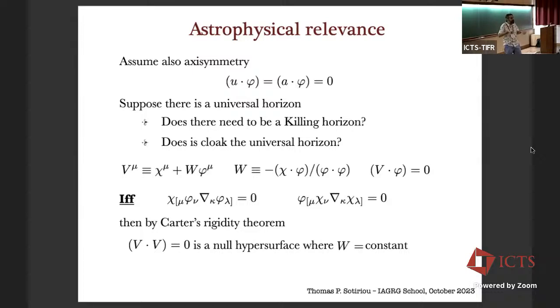This makes sense because you're talking about modes that propagate with modified dispersion relations, and the logic is that the lower momenta that are propagating slowly are blocked by a Killing horizon before, and only the higher momenta can cross that, but again, eventually they will hit the universal horizon. Okay.